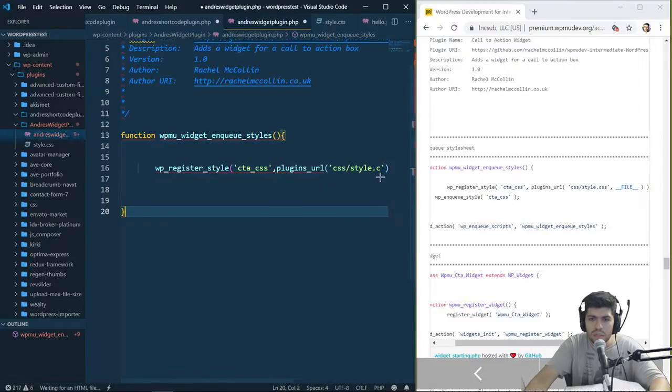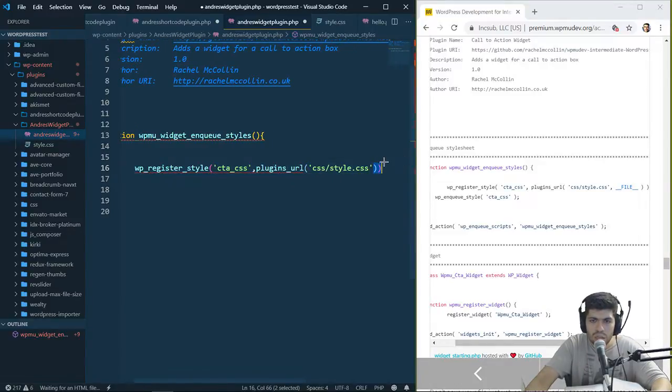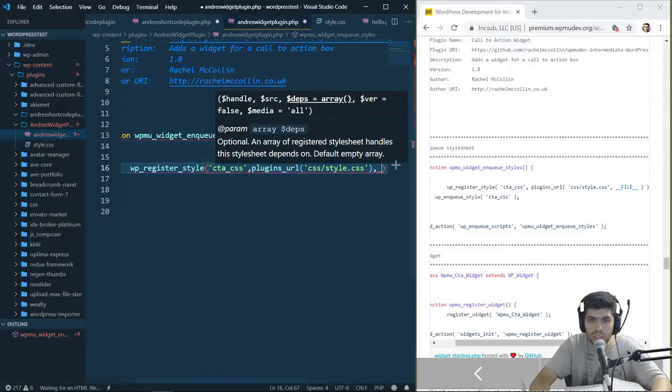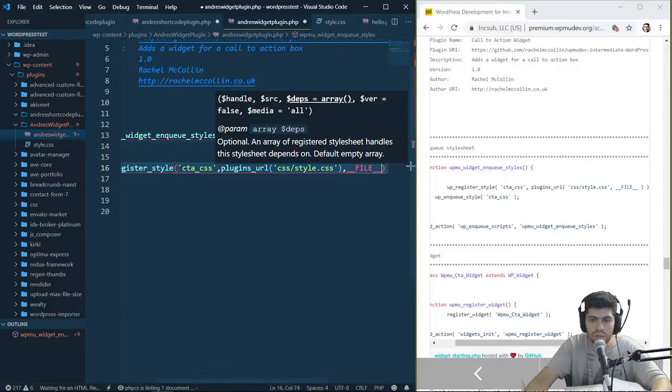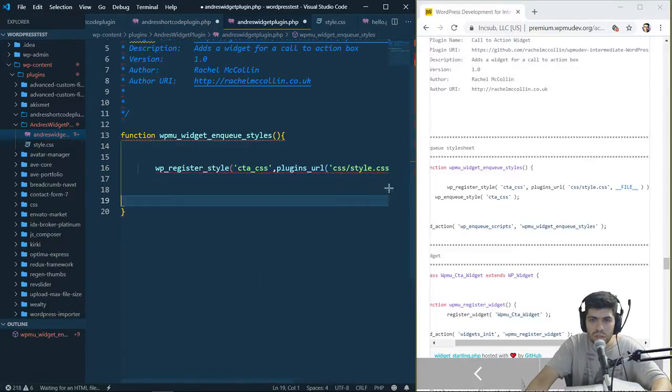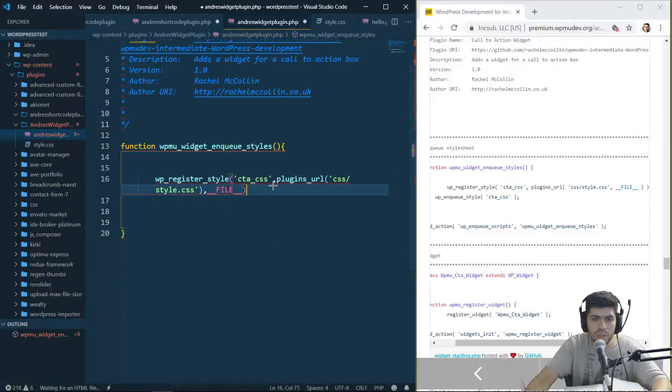Okay, so let's style that CSS. Then we have to do file. Okay, view toggle word wrap. File parentheses. No, I did this incorrectly.